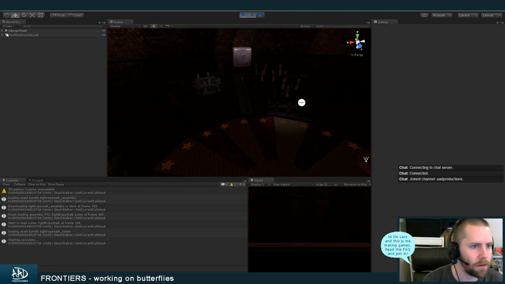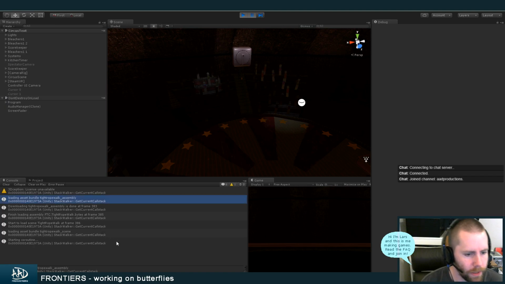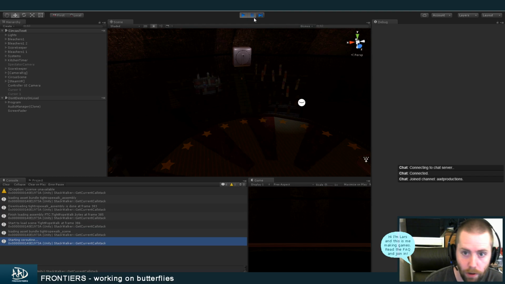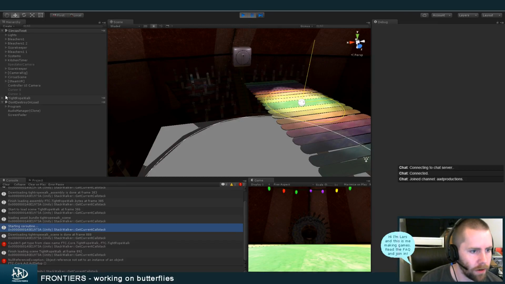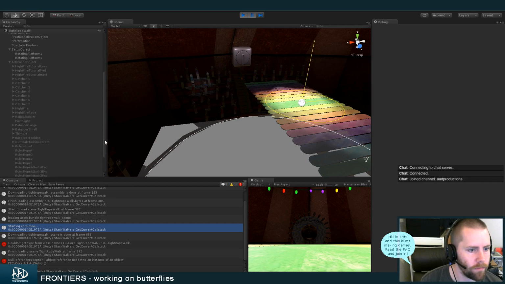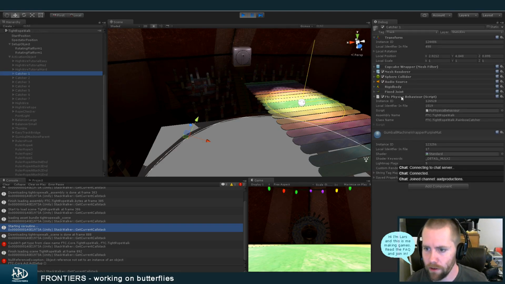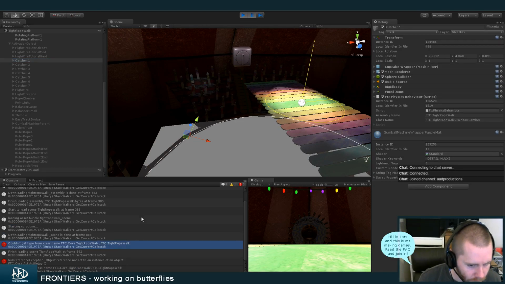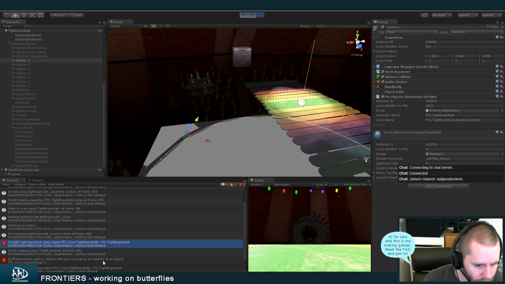Okay. I'm seeing different stuff here. Loading asset bundle assembly. Start to load scene, tightrope walk. Loading asset bundle, tightrope walk scene. There it is. Okay. There it is. No more mono behavior. We're seeing an FTC physics behavior. And the script, which is this right here, it creates it at runtime. It exists, so that's good. Couldn't get type from class name ftc core.tightrope walk. Object reference not set to an instance.